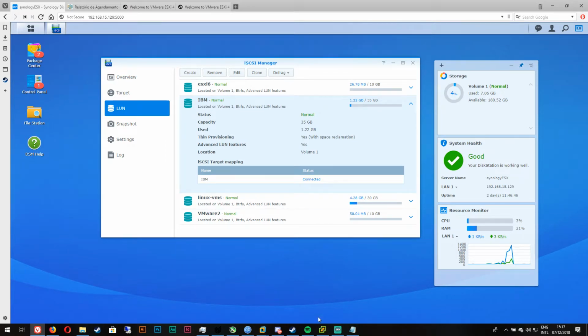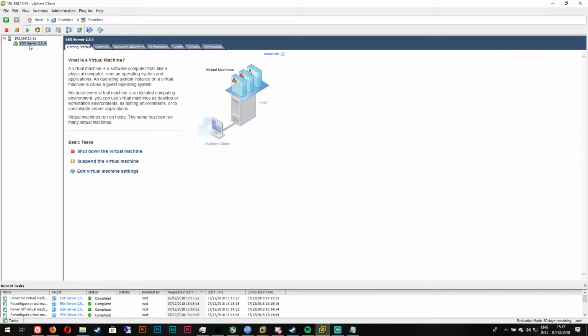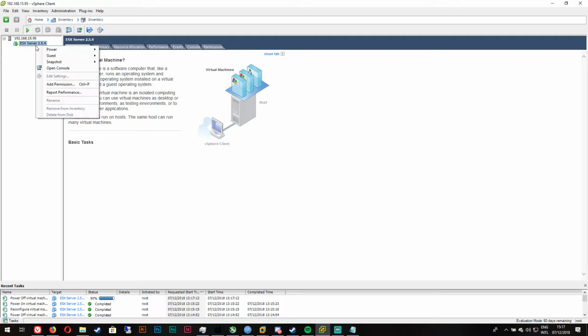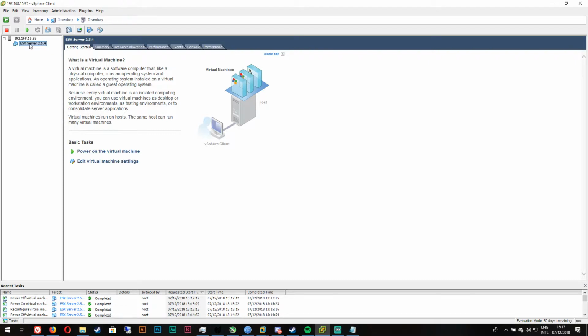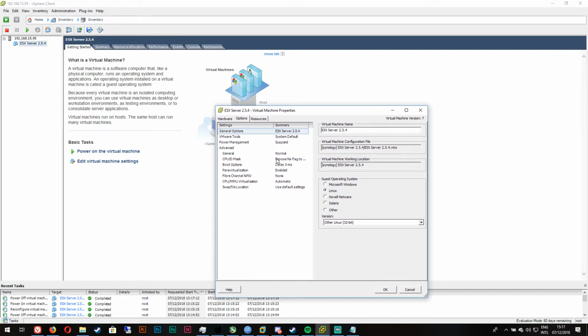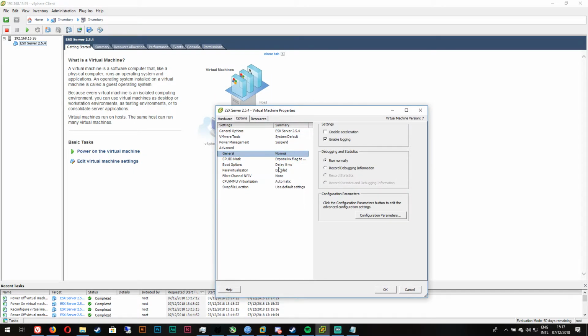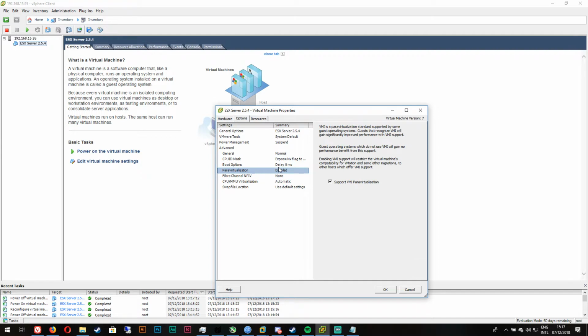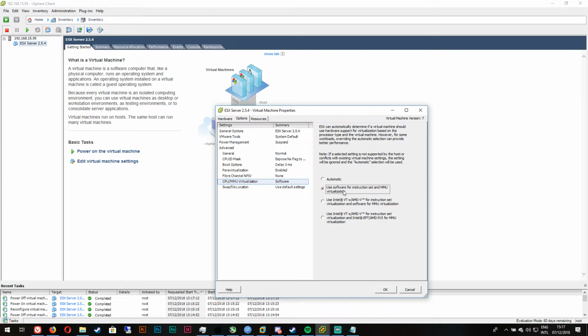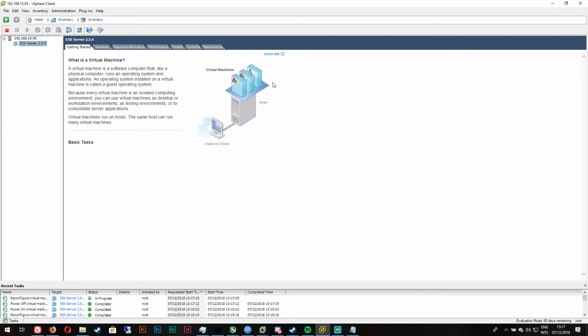Alright, you know what? Back here. ESX Server 254. Summary. Power off. Yes, let's just kill it. And under the settings, we could try normal debug information. Instruction set. Alright, it's probably gonna be what we need.